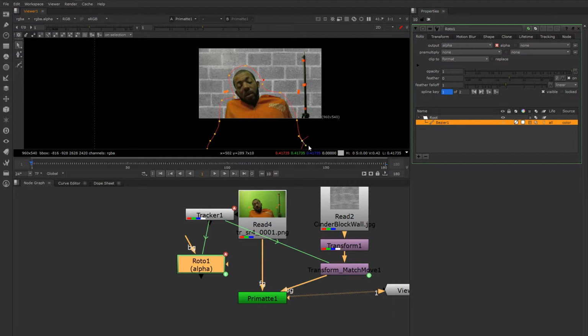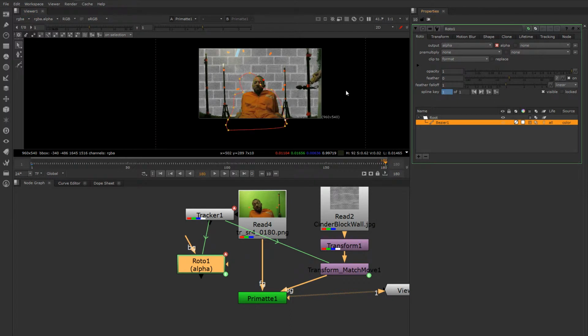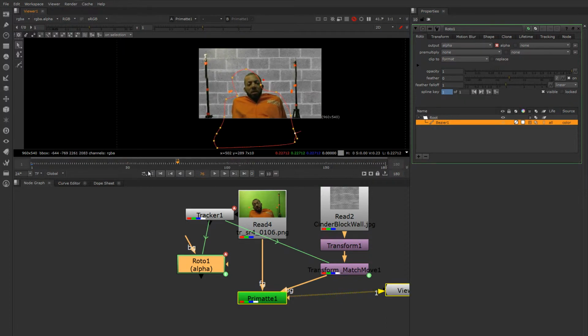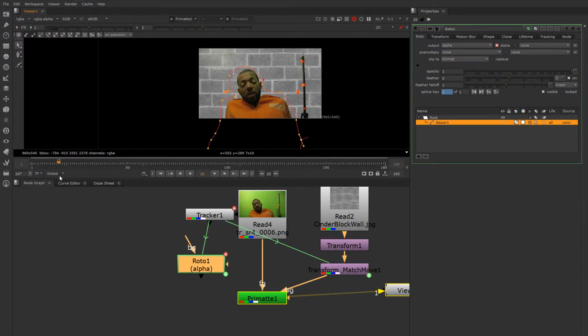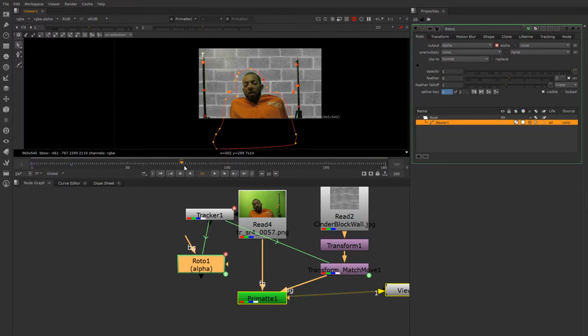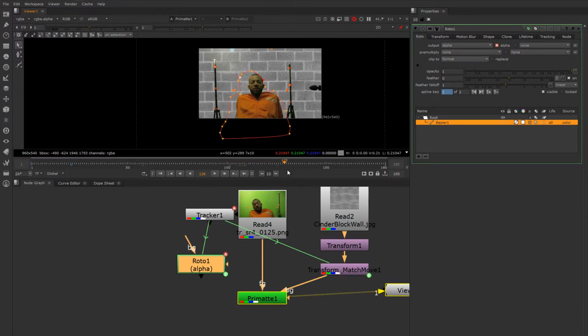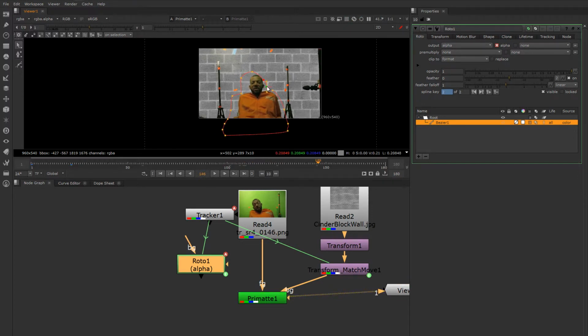So I'm going to start with that one. I have one keyframe there, and I'll go to the next keyframe to kill that next keyframe with the minus key here. So now my gross motion of this shape should pretty much be right just based on my match move, but you'll see he's moving his head around a bit. So I'll still need to animate his head. So create a keyframe here. And let's see if we can get away with not too many more keyframes.